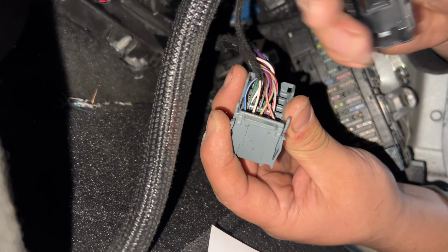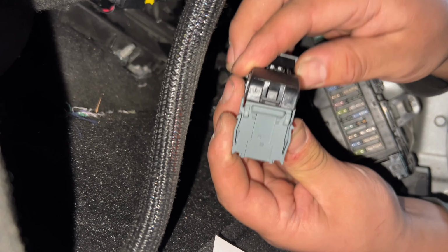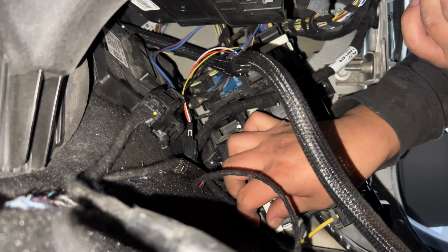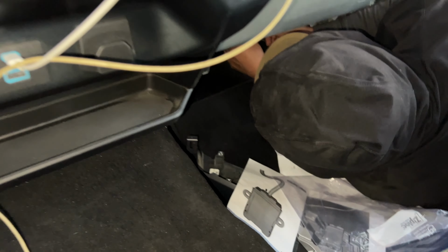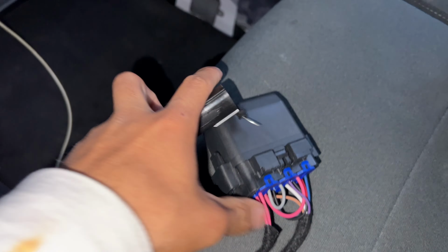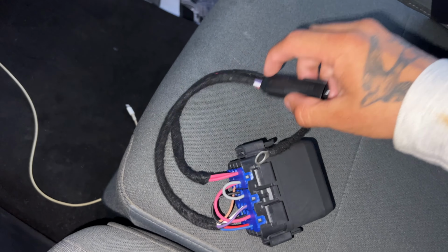And then you just put the covers back on, you assemble the connector. And it's as easy as that to pin that one wire. Start putting everything back together. It's that easy to do that harness on that side. And then for this one, this is gonna go connected to the fuse box. So we're gonna show you guys how to do that right now. That'll be under the hood. Boom, passenger side all done, all put back together.